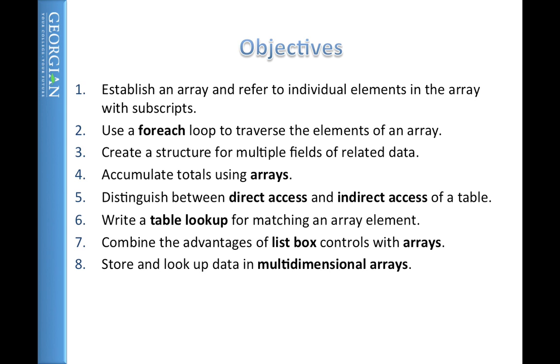We're going to create a structure. We're going to talk about structs in C as well, right? It's a very common structure to use for C, no pun intended. We're going to talk about how you can accumulate totals in arrays. We're going to talk about the difference between direct access and indirect access of a table. We're going to try and do a table lookup. We're going to look at a list box, how we do things with arrays, and, of course, multi-dimensional arrays, right? So it's a little bit different than we've seen.